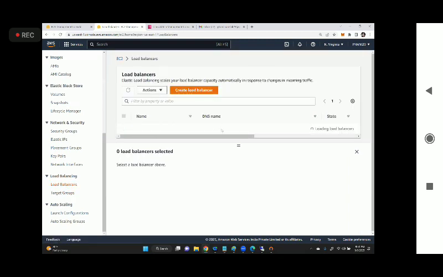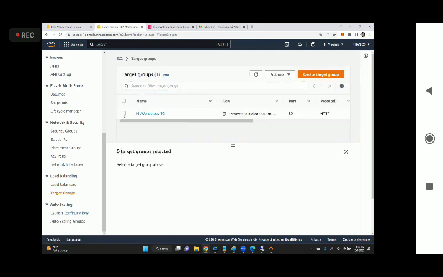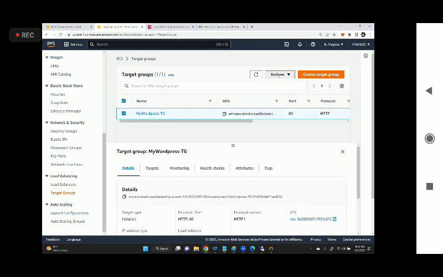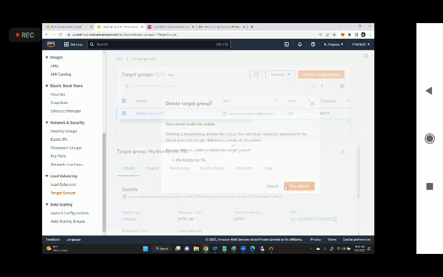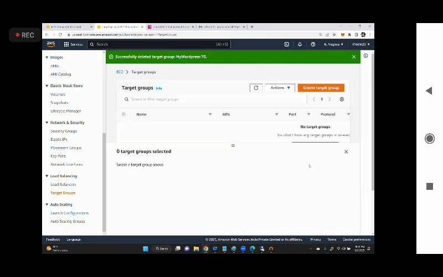in your account, but there is no load balancer. Just give it like 1 or 2 minutes and refresh the page and try to delete the target group. Anyway, the target group is not chargeable, but I recommend cleaning it up. See here, just give it a refresh and delete it.